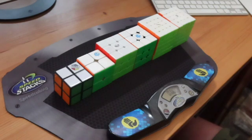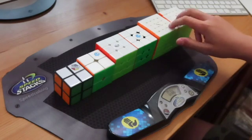So today I thought I would do a sort of a comparison between some of the good cubes that I have and some of the bad cubes that I have. So pretty much it's my first sort of type that I got versus the best one that I main at the moment. I got those two mixed up, but never mind.